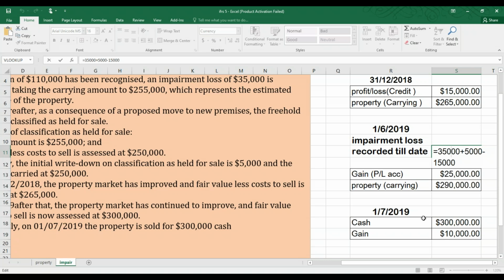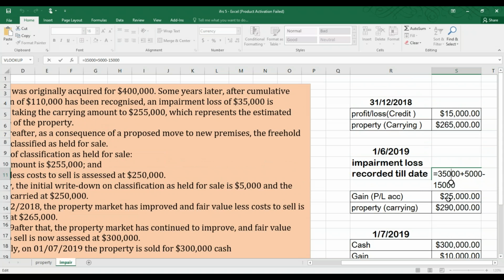So now, after I have classified, measured, and recorded my amounts, the next thing that is very importantly provided under IFRS 5 is the presentation and the disclosure requirements. Any entity that has classified and measured any asset under non-current assets held for sale, or has any discontinued operations or disposal groups, or any assets to be distributed to the owners, shall present and disclose the information that will enable the users of the financial statements to evaluate the financial effects of any discontinued operations or disposal of the non-current assets.